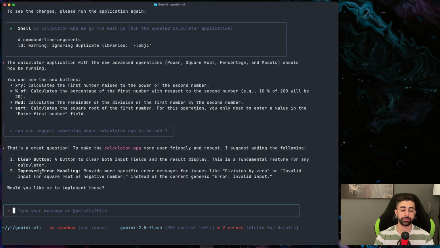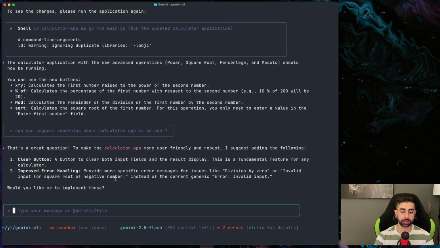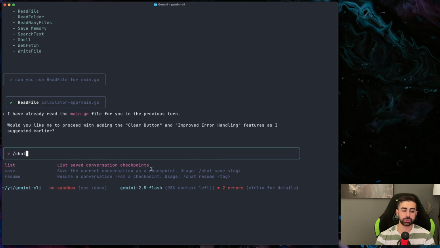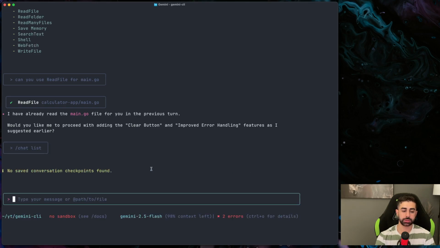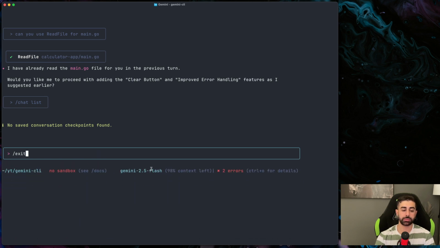For example, it might say, hey, you would like to add an error button, you would like to improve the error handling, and that's also cool. But let's go to the chat and see what the latest chat was. Okay, let's exit from the application.